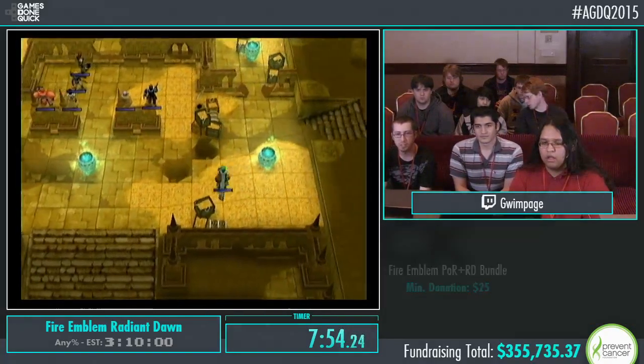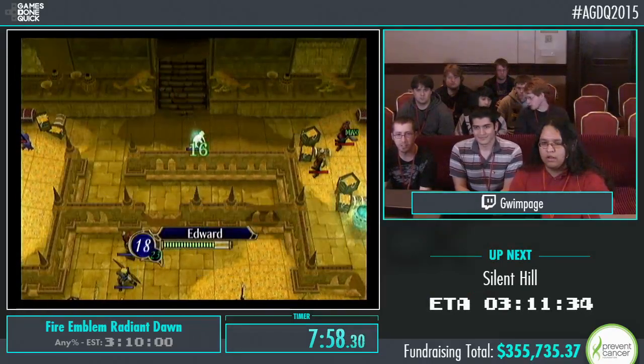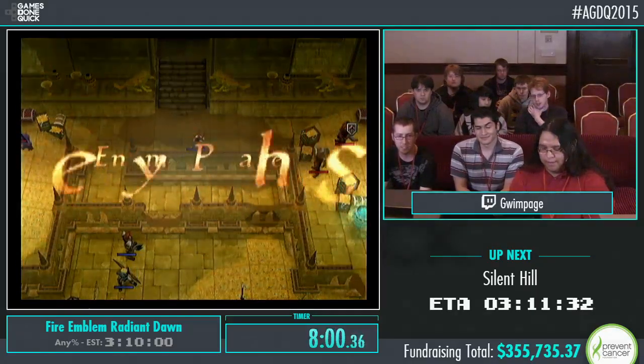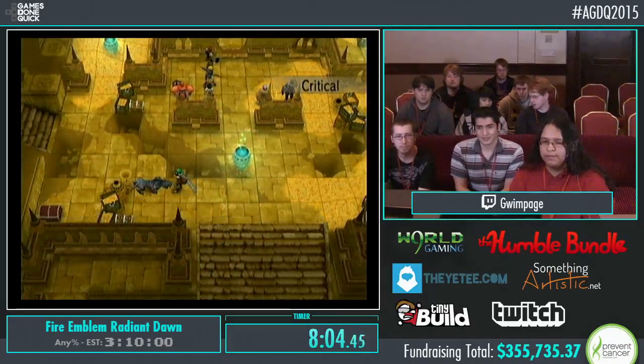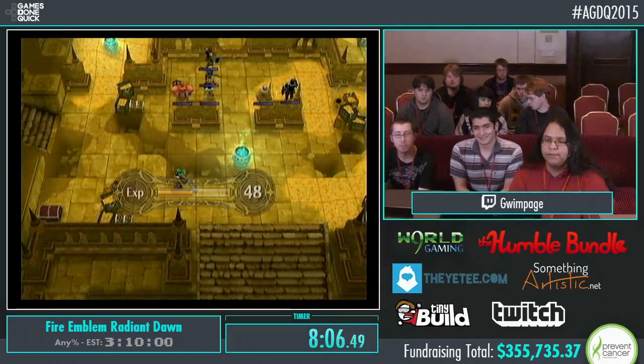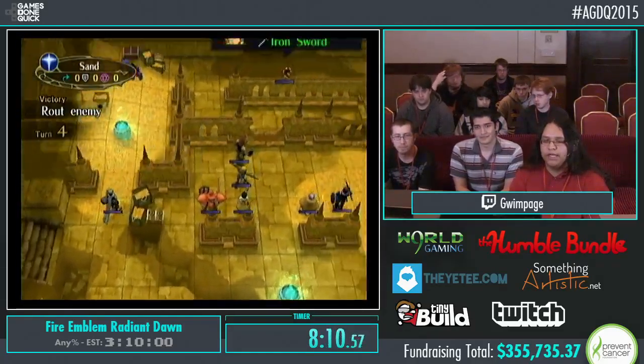Also, the first instance of using a thief to find random items hidden in the map, because they have a 100% chance of finding items. Thieves have a thief bonus in this map where it's not 100%, but it's a very high chance.